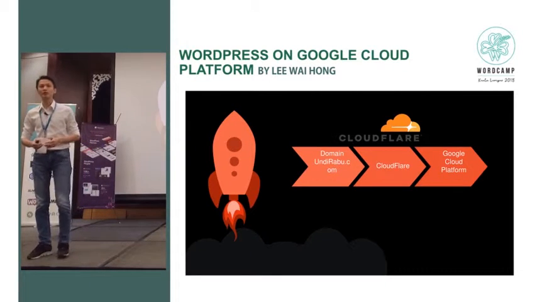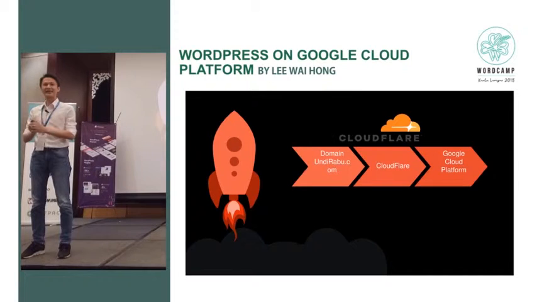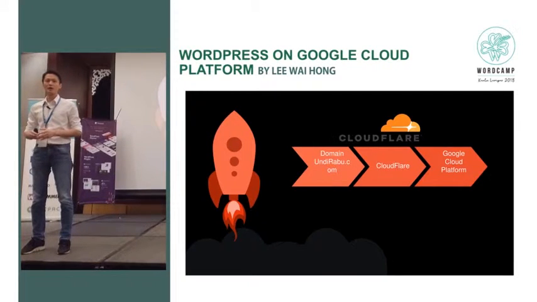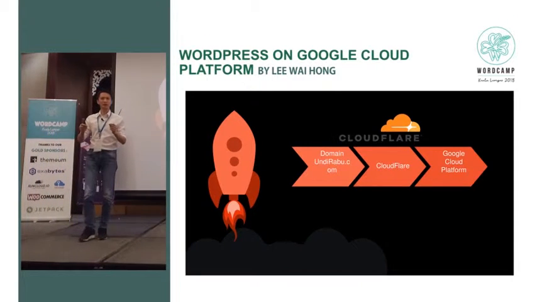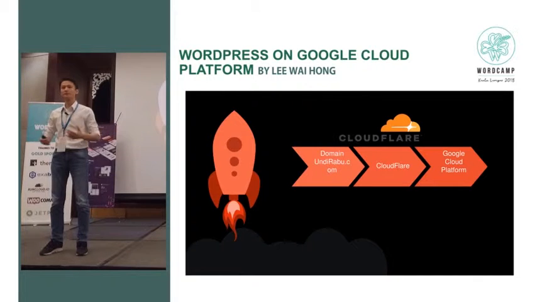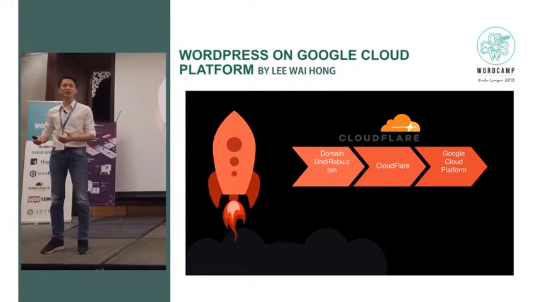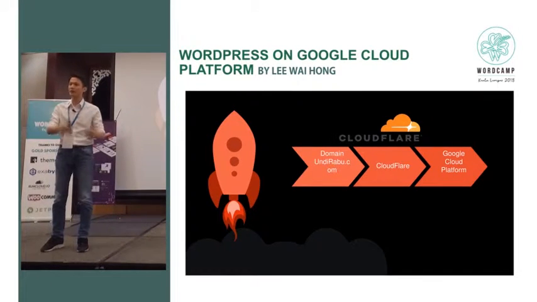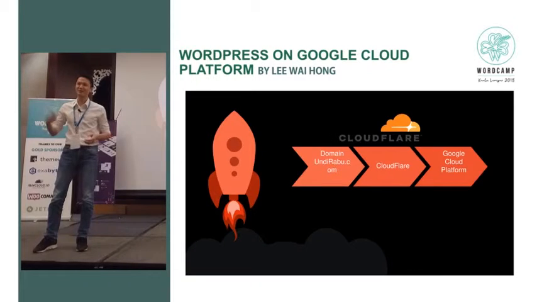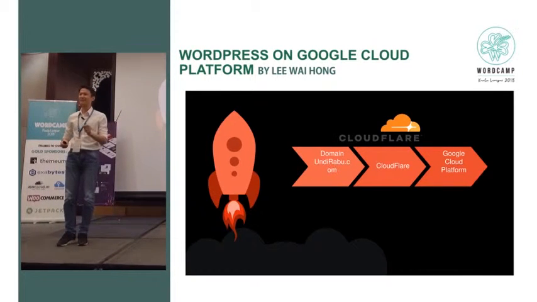After that we decided to use the Google Cloud platform. It's because the Google Cloud platform allows us to change our machine type when we need to. For example, if you have a low budget, you can build a small machine with one CPU. But when you have a large amount of traffic coming, you are able to upgrade your machine seamlessly. Easily, maybe within 10 minutes, you can upgrade your machine from one CPU up to an 80 CPU machine. Of course, it will cost you as well. You are charged by the minute for how many resources you use on Google.